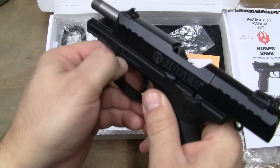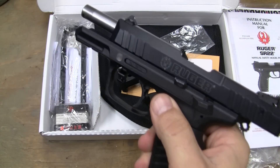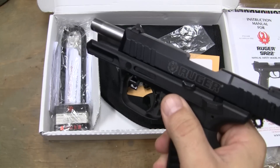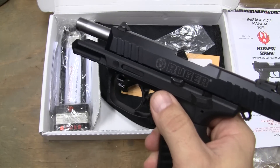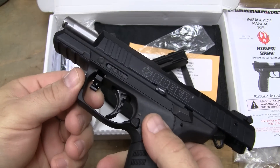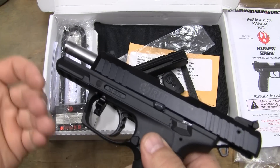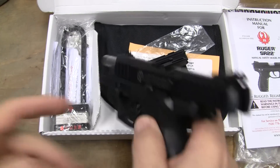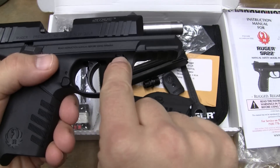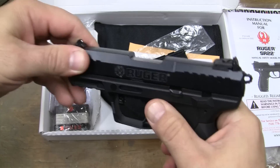How we take it down is it has a takedown lever right there. You just flip that to the side. In the beginning, some of those levers broke and cracked, and Ruger probably went back and made them out of different polymer. This seems to be a different polymer. It's got a different type of finish than the one I originally had. What they were having was it was actually breaking here because of the moment that was created by the slide of the cycle.